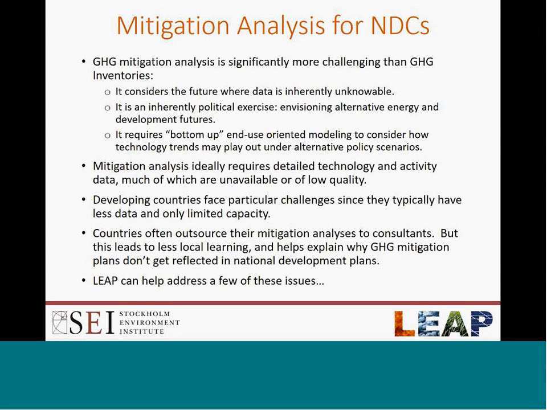Because mitigation analysis ideally requires quite detailed technology and activity data, and that's a real problem because much of that type of data is unavailable or of very low quality. And that's particularly true in developing countries. They typically have much larger data availability challenges, and they also only have limited capabilities or limited human institutional capacity for working on these kinds of issues.